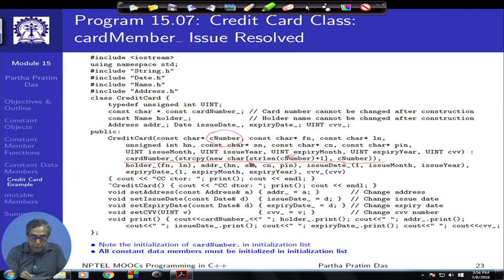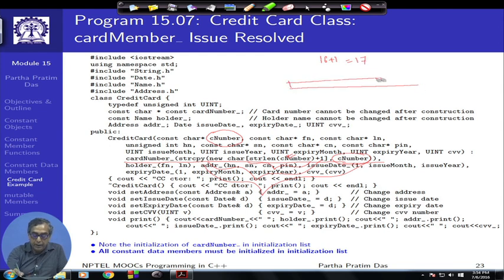So, first we find the length of it, then we make an allocation for it. So, we get a pointer having adequate space where the card number can be put, and then we do strcpy to copy C number into this location. So, first we get the length, say the length is 16, we add 1. So, we get 17, this 1 is for the null character.